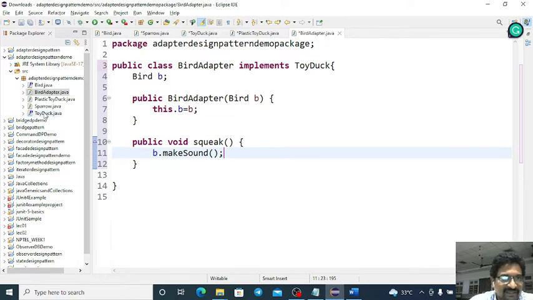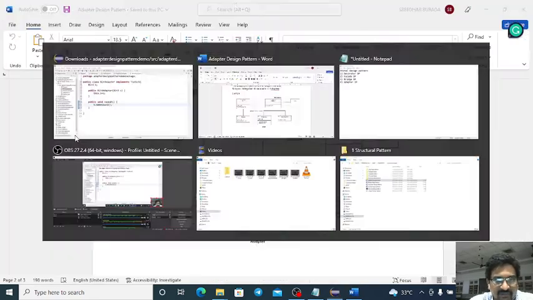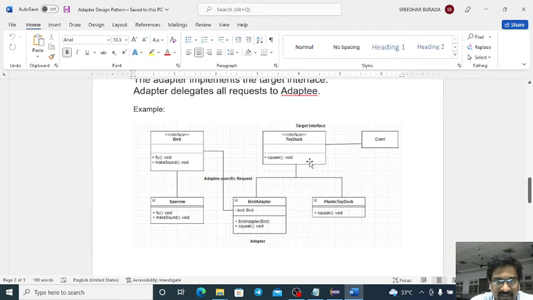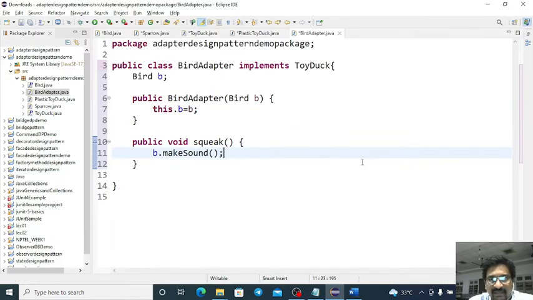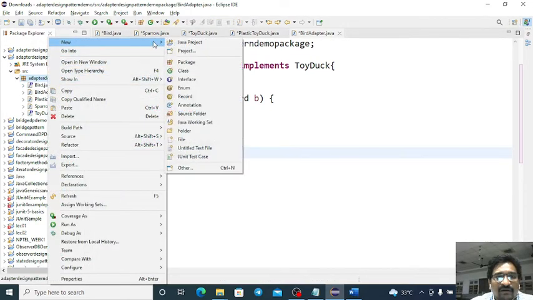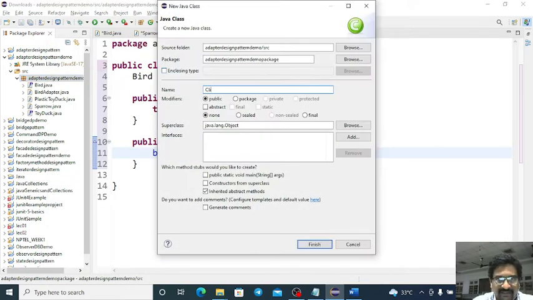What else? Two interfaces are defined, bird and toy duck, and concrete classes for them. Now finally, from the end user point, I need to create a class, the client.